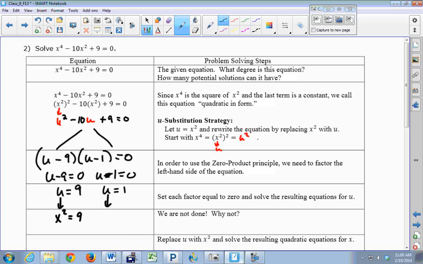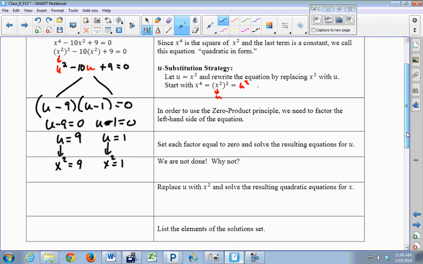And now this is where you want to do your plus and minus. So you can do it just like we did at the beginning. You could subtract 9 from each side and set your quadratic equal to 0, which is really how I encourage you to do these. So you do not forget that this is plus or minus 3 and this is plus or minus 1. There are your 4 answers.